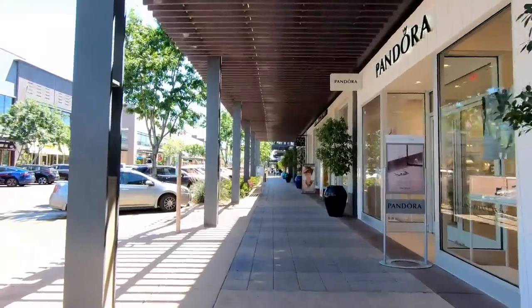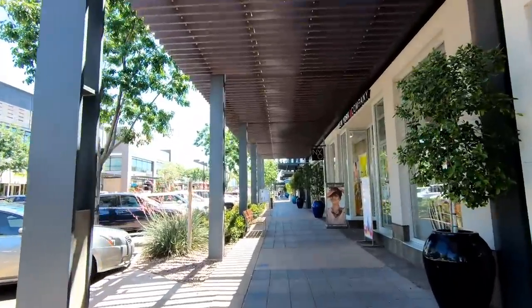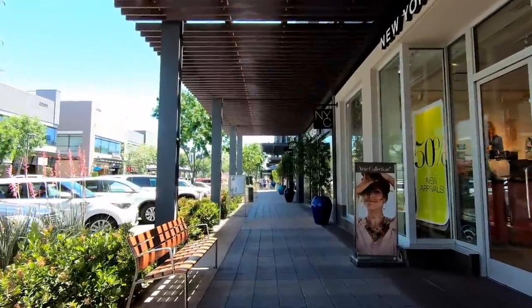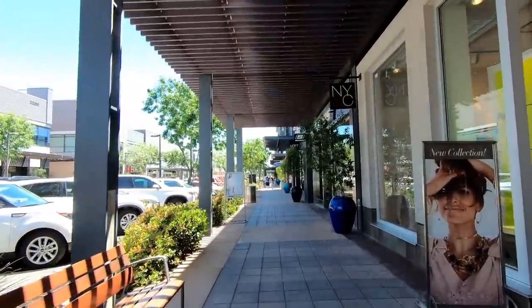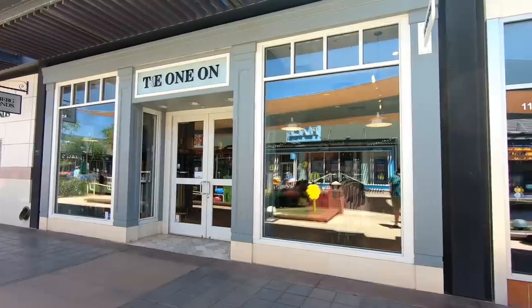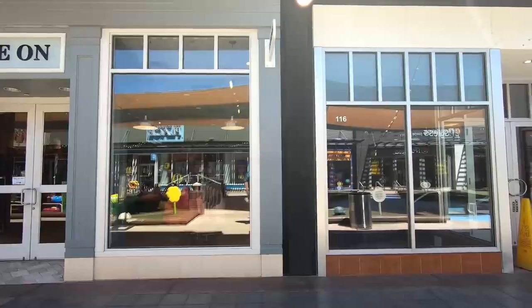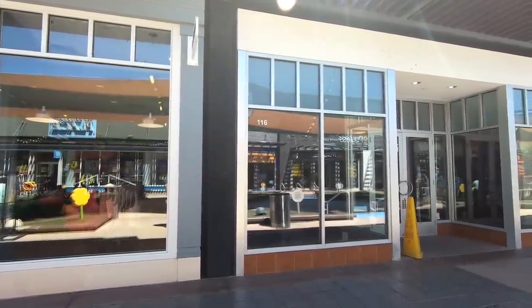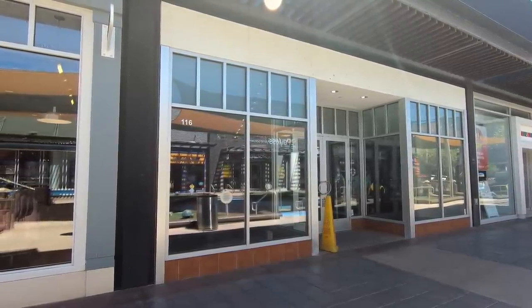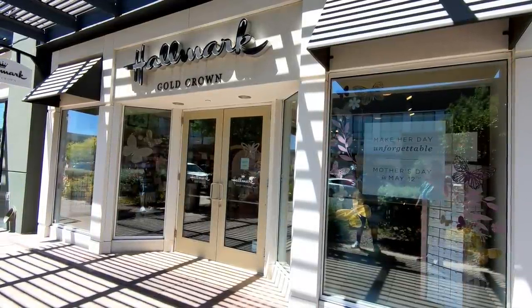I understand why setups like this are desirable to mall operators — they don't have to cover any of the costs for climate control for the mall, everything's covered by the individual tenants. But I think you'll notice there's a lot of cars parked here but not a lot of people actually walking around doing the mall thing, and I think that supports my theory that that may be what's starting to hurt this place. We even noticed people park in front of one store, come out, get in their car, drive just a couple doors over and park, and then go into another store. I don't know what has more of an actual environmental impact — climate controlling a traditional mall or people driving around from store to store at a place like this — but I can't imagine that's great for the air quality in the local area.